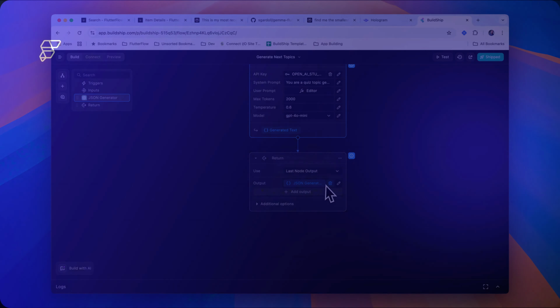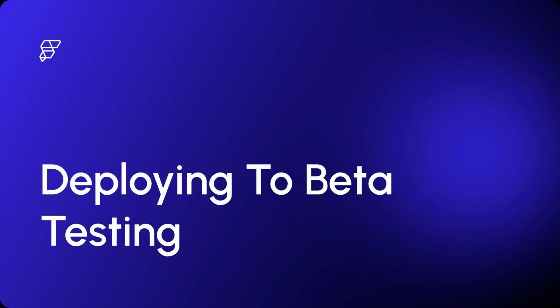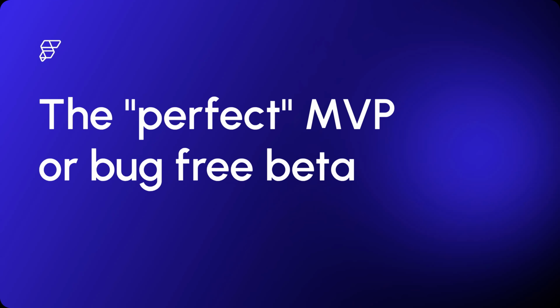Now for arguably the main event. One of the very best things you can do as an app developer is to get your app into the hands of beta testers. The temptation so often becomes that you want to ship the most perfect MVP or the bug-free beta. Unfortunately, neither exist.